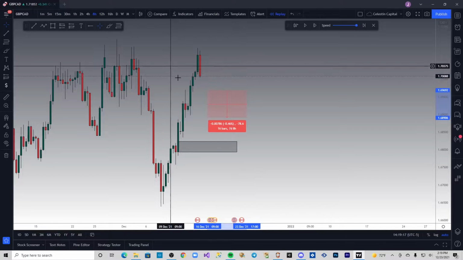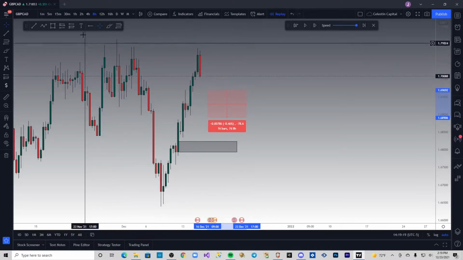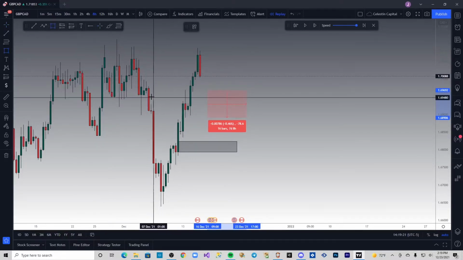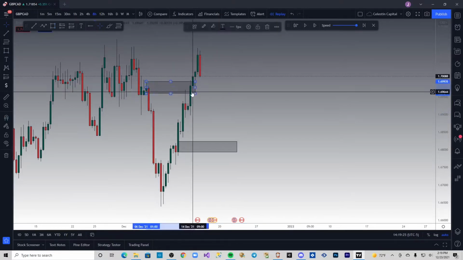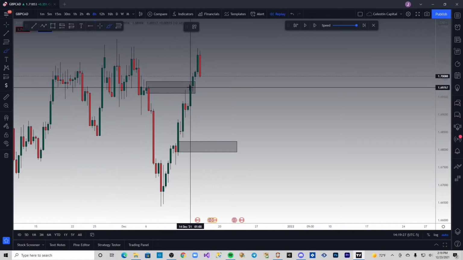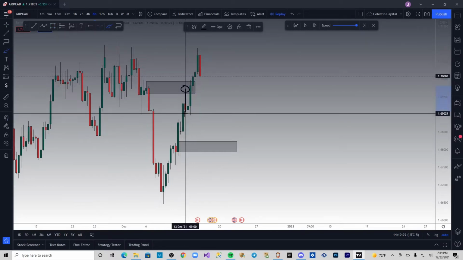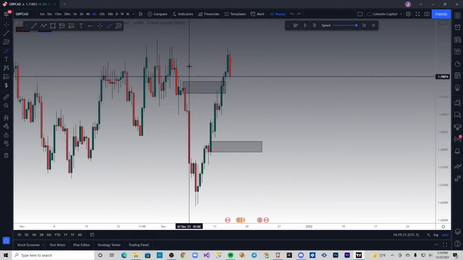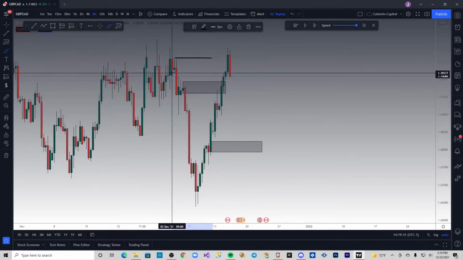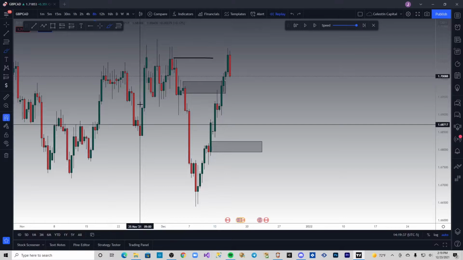So I wasn't really focused on sells just because there weren't many areas for me to sell. Maybe you could have sold this institutional candle right here, which would have been nice if you had confirmation within here to sell this candle down. But again, there weren't any structure points that I was looking to sell at. Maybe this candle right here. But again, I was more so on the buy side than the sell side.